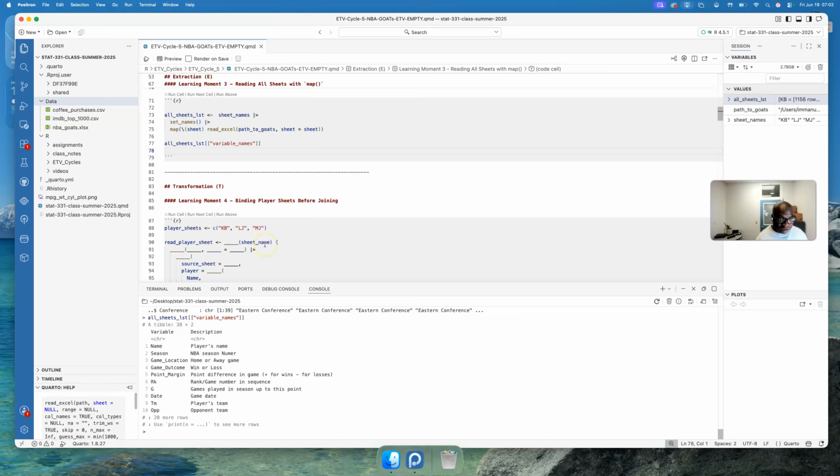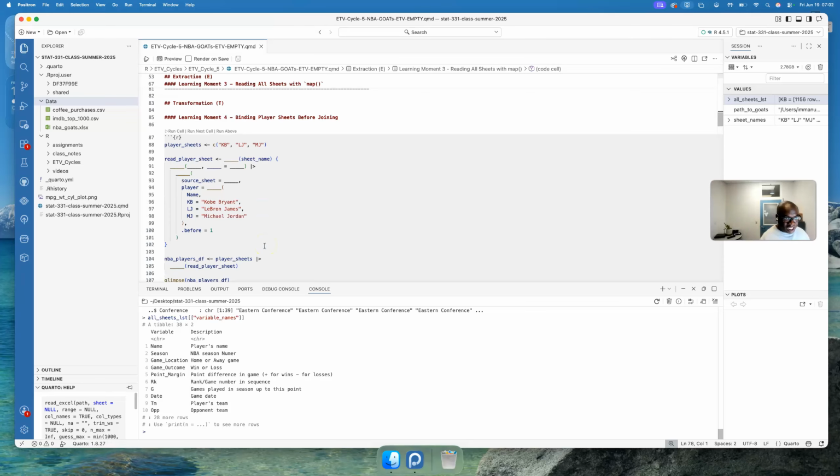So here's the function. I already outlined a lot of it. If you want to take a moment and try to guess at what things will be, that'll be great, but I'm going to go ahead and just jump right into it. Again, we're creating a function to be able to read in each sheet. So that's going to need to be function. And then from there, we're going to have to read in the Excel file and the actual sheet name.